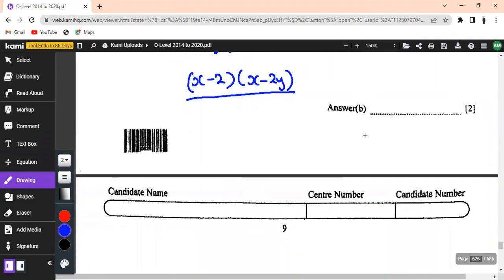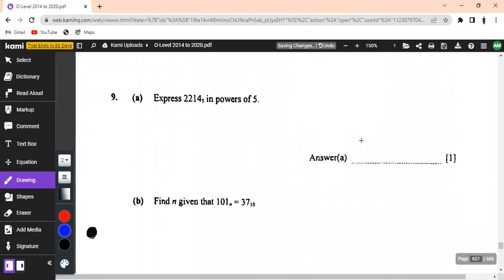To factorize, here's was direct, and write down or to express in powers of 5. So we know that here we are in base 5, so we're going to have 5 to the exponent of 0 here, to the exponent of 1, to the exponent of 2, to the exponent of 3. So it's going to be 3, 2. We are writing in powers of 5. So it's going to be 2 times 5 to the exponent of 3. The first one is 3 here. Put it in a bracket, plus we move on to 2 here.